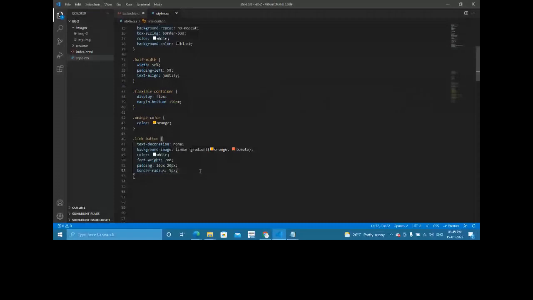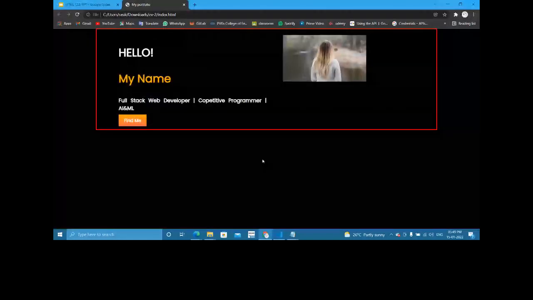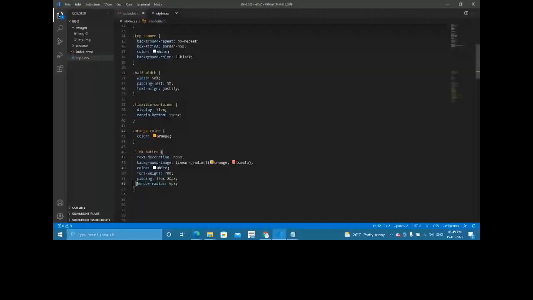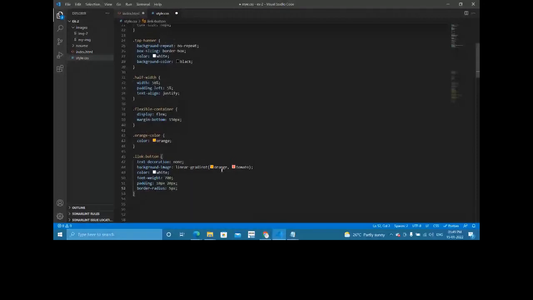Now I will go back to the original state, refresh, and yes, I have gotten this. This just looks a bit fancier, you know. So that's why we have given some border radius. And what I did just now was type a slash and it turned green, right? So you must be wondering what that was all about. So I'll show what it was.